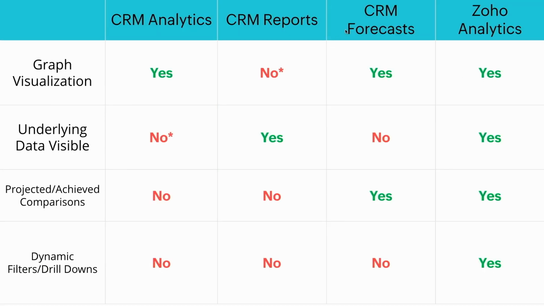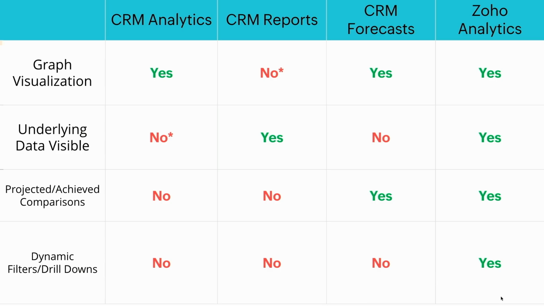So this is our big summary dashboard, right? I'm going to show this off, and I'm going to briefly run through the strengths and weaknesses of the products again, each one with its glaring weakness. CRM Reports has the underlying data. You can do a little bit of graph visualization, but it's mainly concerned with the data behind the scenes as opposed to having a big colorful chart shown to you. Forecasts and the native CRM analytics module show you the graphs, right? It doesn't tell you a ton about the information behind the scenes. And then forecasts and analytics are really the only tools that can do the projected achievements versus the actual.